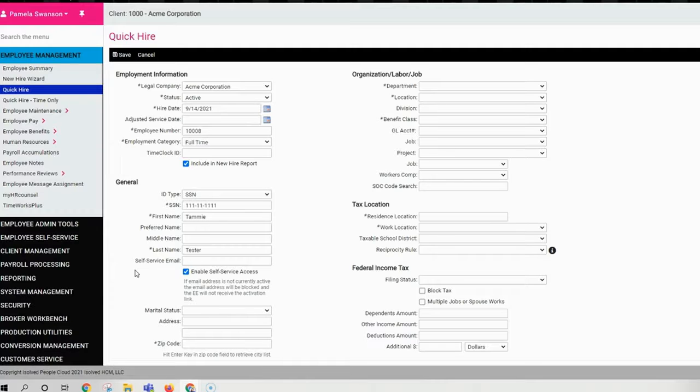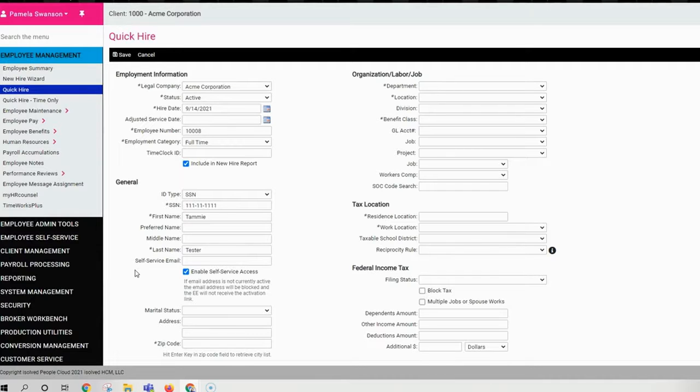So if an employee is expected to log into iSolved HCM and see only their information and make changes to those or view those or access those areas, we need to ensure that we include their email address here.